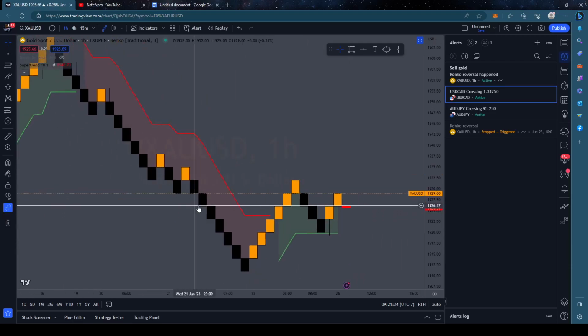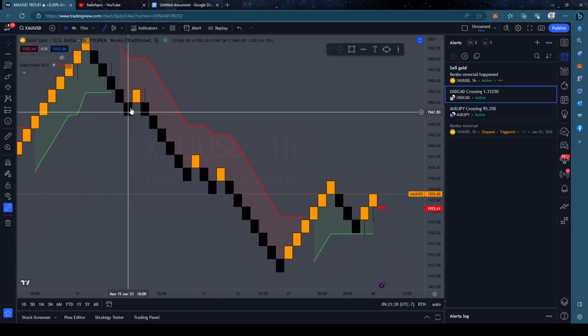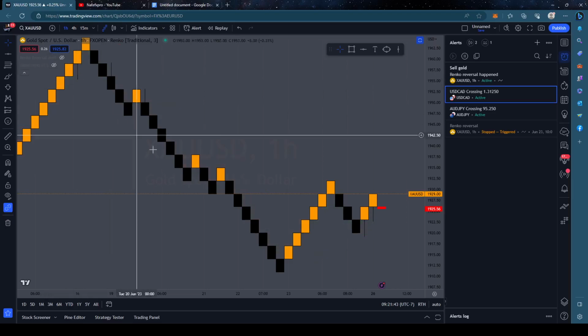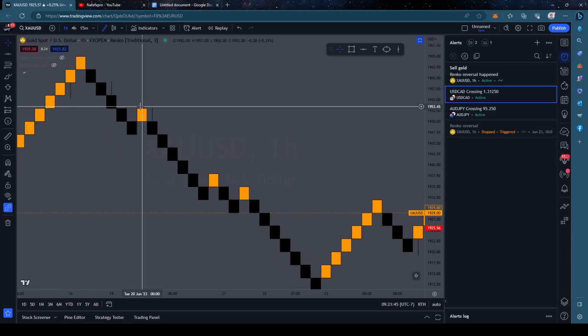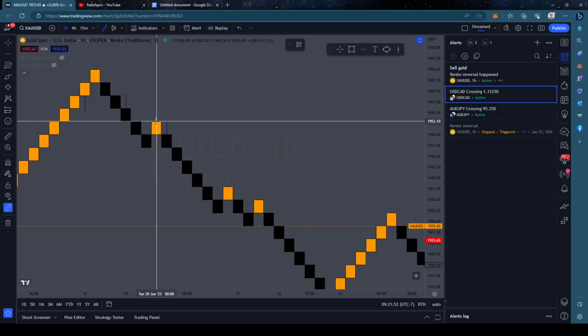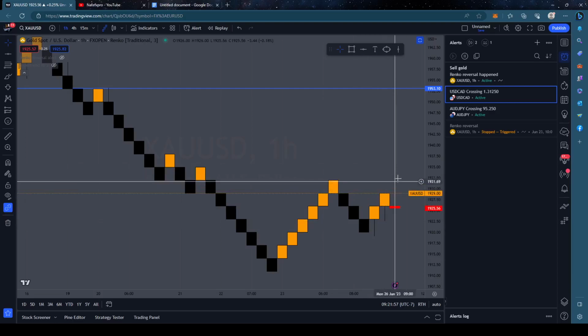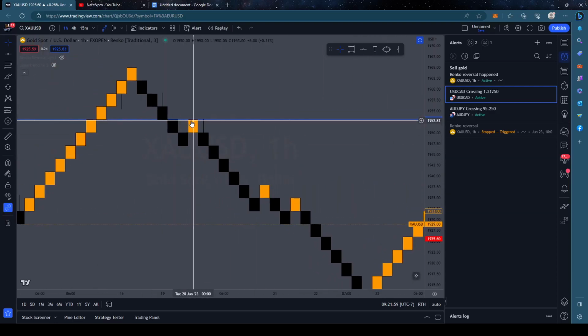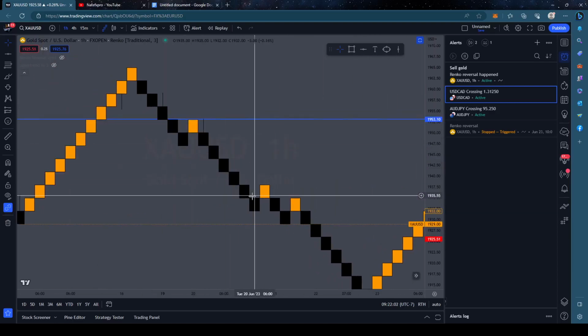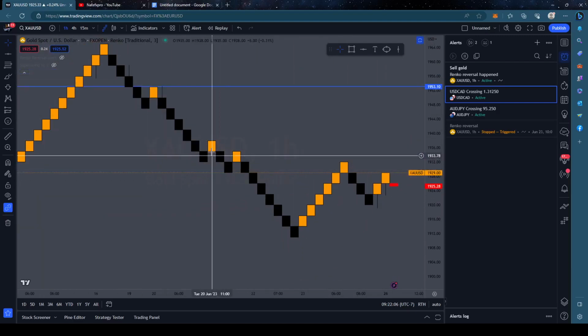Now, why I use the super trend, it's basically a filter that filters out bad trades. So imagine if you weren't using the super trend and you took a buy because it went from a sell to a buy here, right? We didn't get any new bricks that closed, and then it went from a buy to a sell, and then it started to sell off. This would have been a losing position, and it happened 3 times.